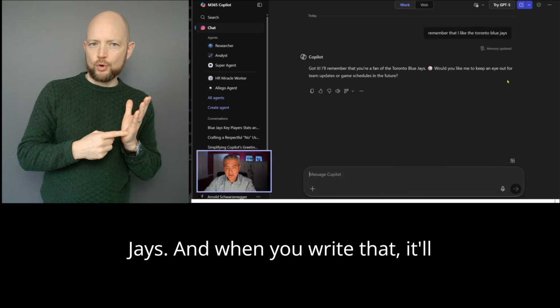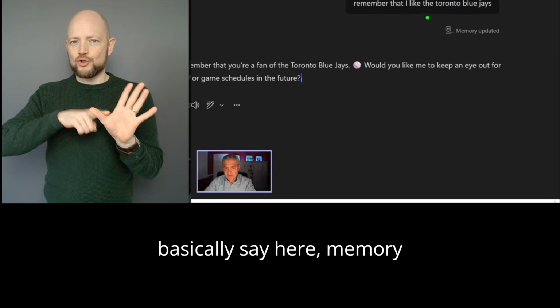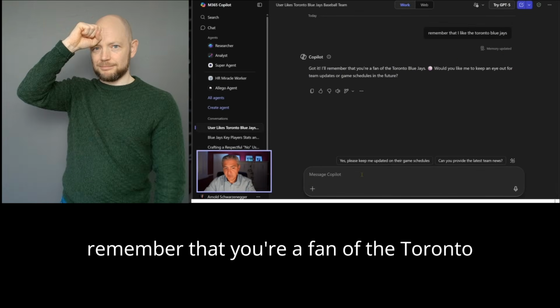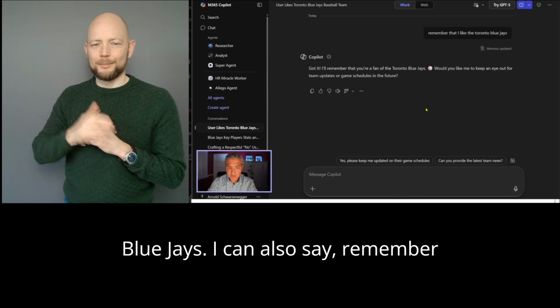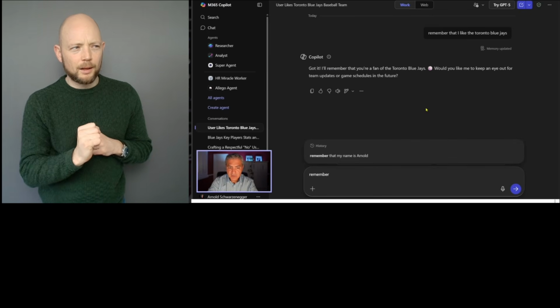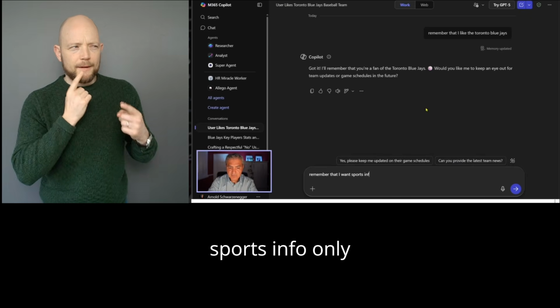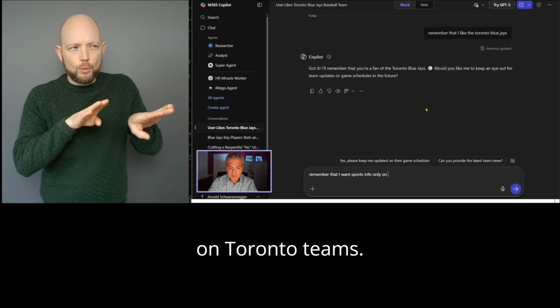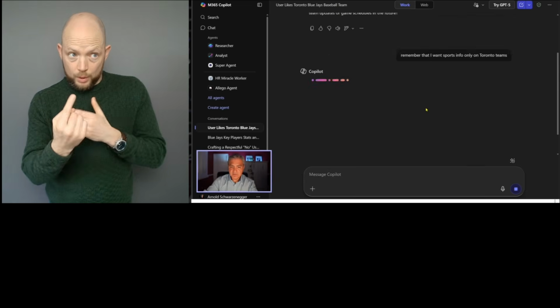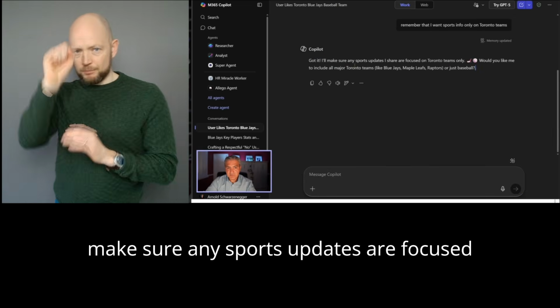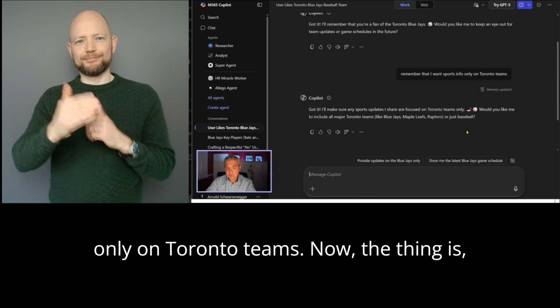And when you write that, it'll basically say here, memory updated, and it says, got it, I'll remember that you're a fan of the Toronto Blue Jays. I can also say, remember that I want sports info only on Toronto teams. And it says memory updated. Got it. I'll make sure any sports updates are focused only on Toronto teams.